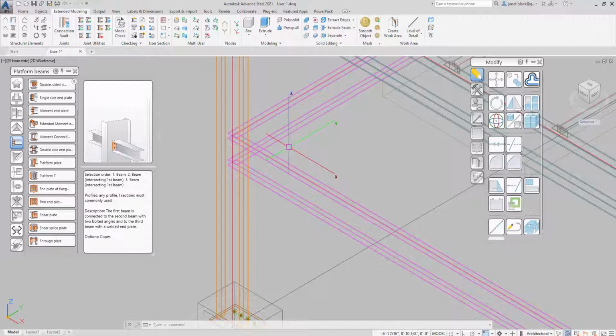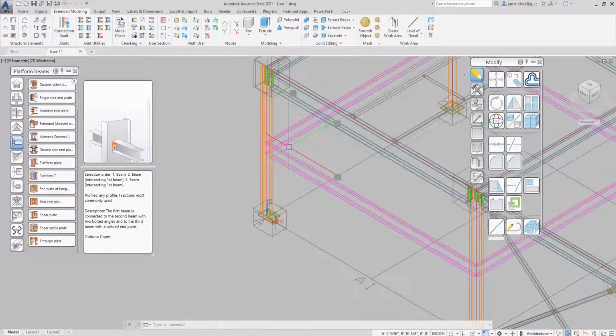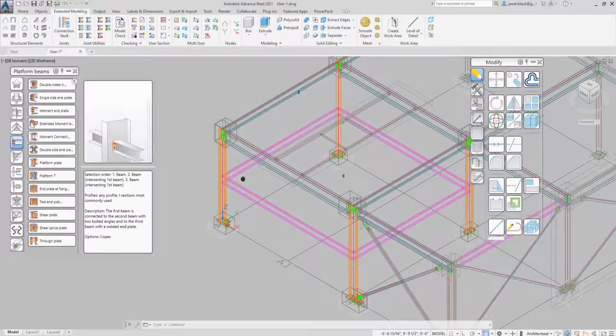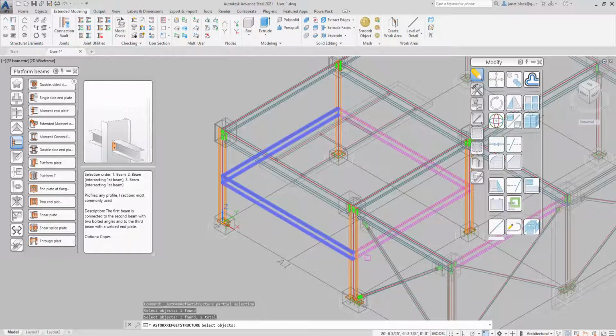So let's zoom out, and we're going to hover until we find checkout by selection partial. So I'm going to select these guys. I will hit the Enter key.